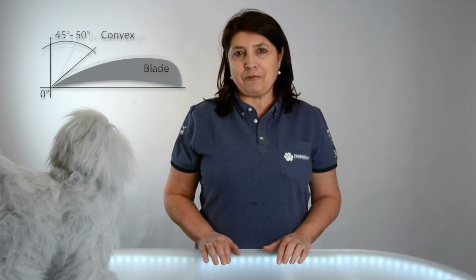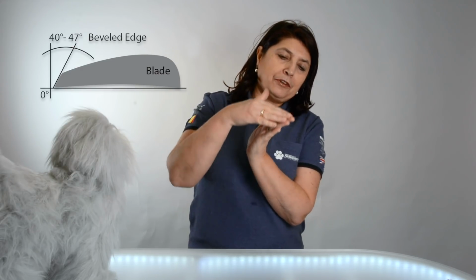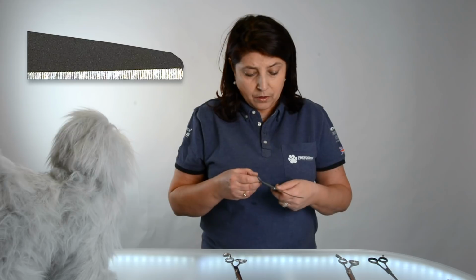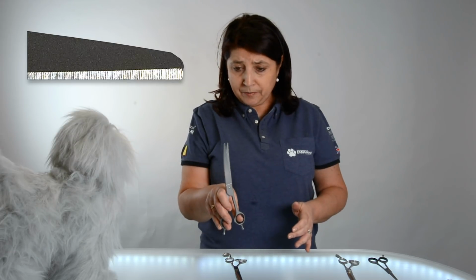Another way of finishing is a beveled edge. A beveled edge is where, unlike a convex, which is very sharp, the edge, instead of being very sharp, is cut off, and you have two straight, very well angled edges. This means that it's good for a long time, but because it's so blunt, you will have to use a bit more force to go through the cut. And then we have serrated. Serrated is where the blades have an edge where it's all little lines. Because of all the little lines, it's like a serrated knife, you catch the hairs and the hairs can't slide away. So the serrated blade will help you to go through thick coats.